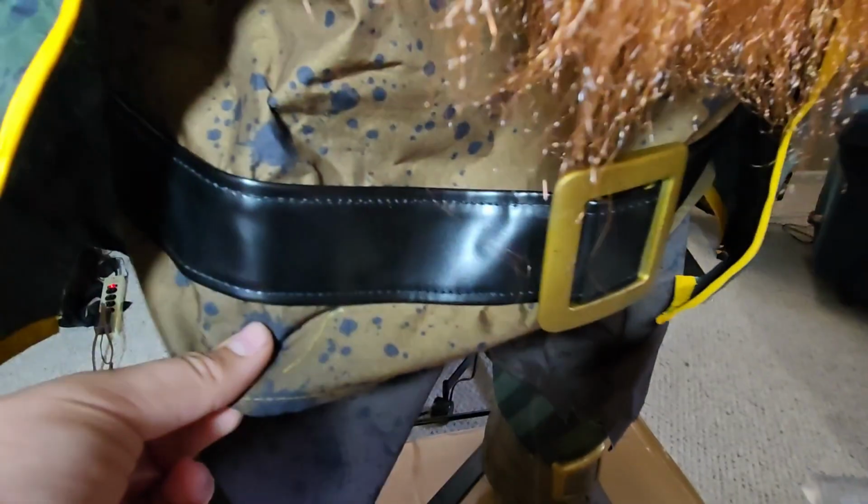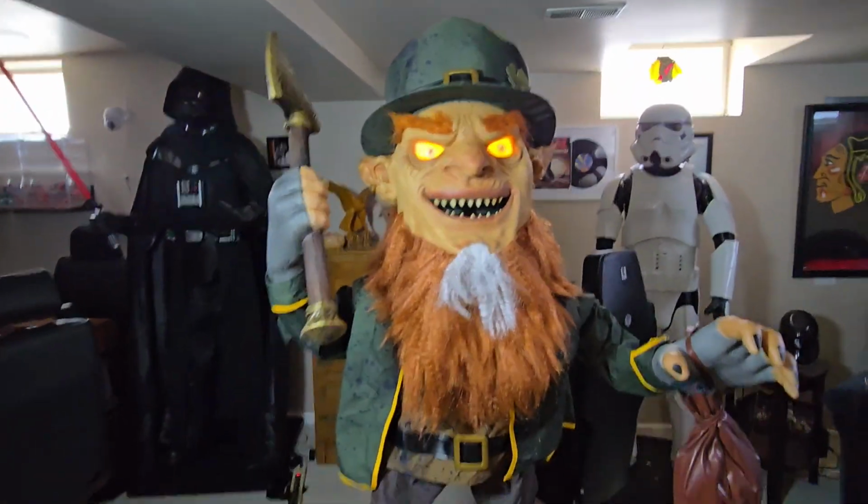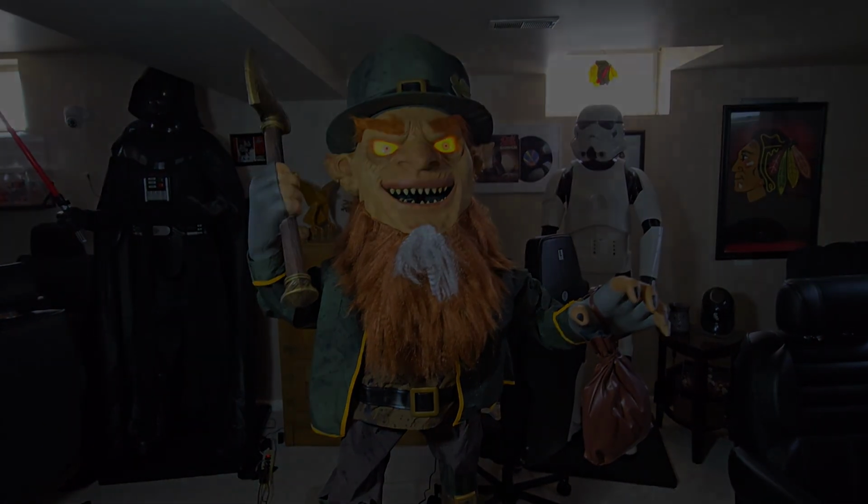Better than normal SVI quality, I would say. The belt is very nice quality. It's like fake leather. It's not an actual belt. It doesn't come off or anything, but it is nice quality. Again, the head is huge. He's huge, biggest small prop ever, but that's all the positives I have to say about him. Now let's get into the negatives.